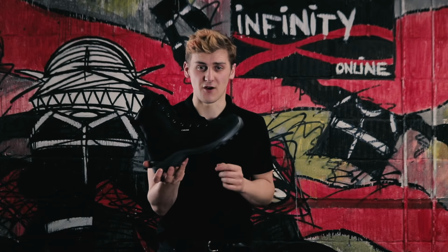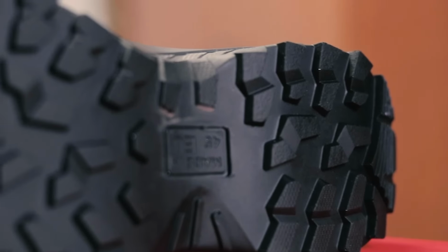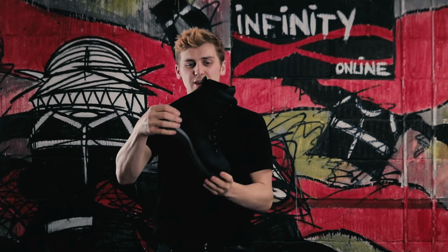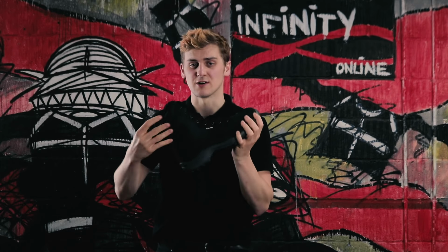And something between those two options would be something like the Falco Safary. Slightly higher than the J6, still waterproof, got a nice chunky sole on the bottom as well. Again, it has got a reinforced midsole, it's also got a toe cup, a heel cup, and some ankle protection as well. So it's just a little bit more protective, but still not that full-on motorcycle boot that we're used to seeing.